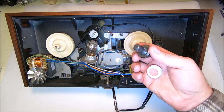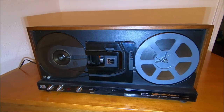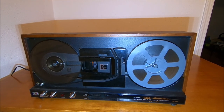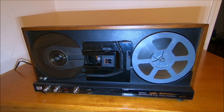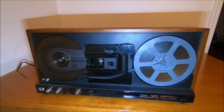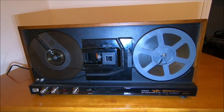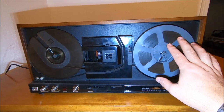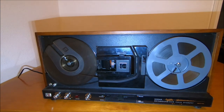I did rebuild this clutch — took it apart, degreased it a couple of times. I thought it was going to need some kind of pressure spring to apply more pressure on the shaft, but I didn't end up with anything fancy. I used a few different greases and re-greased it a couple of times to get the right tension, and now it seems to be working fine. We have a 400-foot spool of film to test it, because before with the 400-foot wheel there wasn't enough tension to pull it.